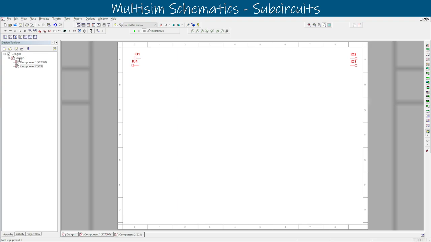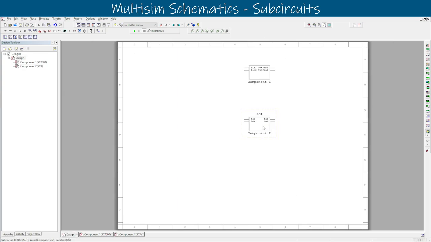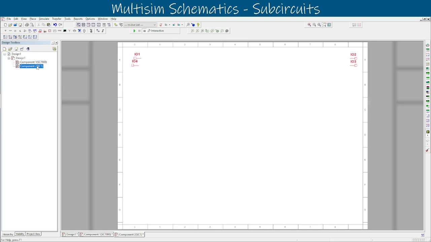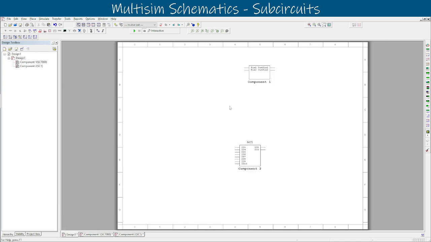And so when we go back into our main design, we now have a second component. It now has its 4 pins. And we can add more if we want to. We can make this a lot quicker now that we've got 2 pins out there. You can just highlight them, copy, Control-C, Control-V, and start pasting them in there. So if you've got like 16 pins you want to name out, you can put them all in there and it'll show it on your diagram. Right? So play with these.